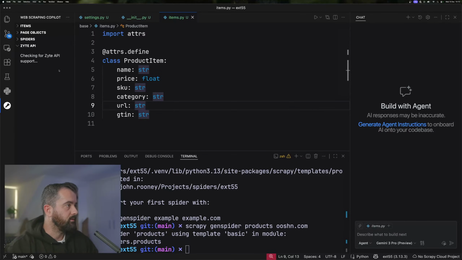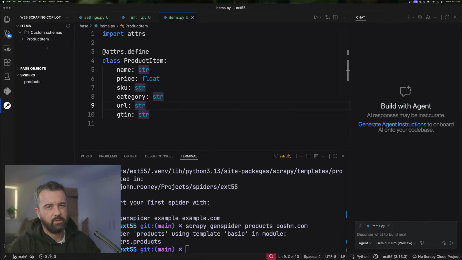And I'm going to come over here. We've got Site API, and it's going to check that you're set up with this. Now, again, you don't need Site API. I'm using it. It's going to tell me that it's going to be using it. So that's entirely up to you. You have the spider, which will show you here, which will come up, and the page object and the items as well. So we can see that I've got custom schemas. That's why I mentioned you can use our schemas if you want to, but I'm using custom ones in this instance. So this is like a nice handy way just to kind of see everything.